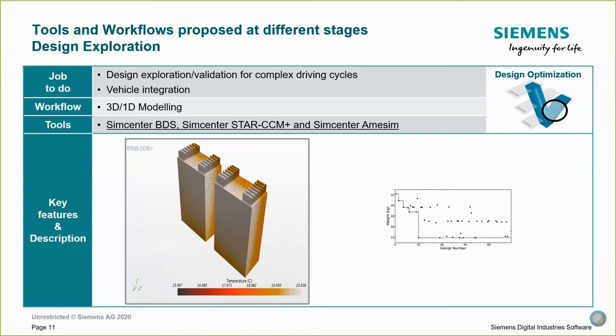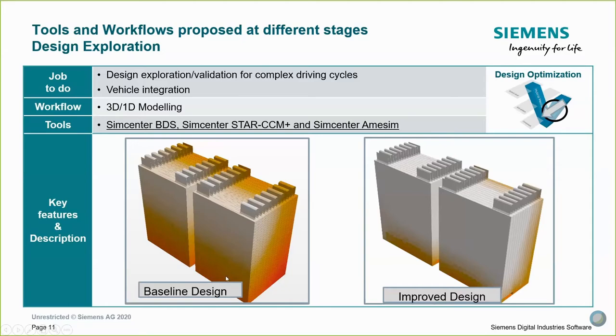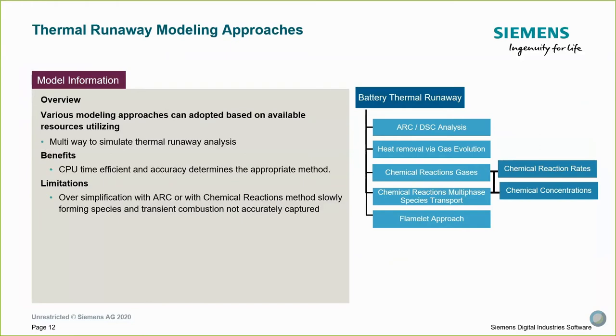Finally, I want to consider my design exploration, or how I can optimize my battery pack. Here, what we were trying to do is reduce the pack weight and increase the temperature uniformity. In the first baseline design the temperature is no longer uniform, whereas in an improved design you see the temperature is uniform, and that affects the longevity of the battery pack as well as increasing the performance as it ages. We could reduce the weight by 35% and reduce the temperature gradient by 30%, where we essentially modified the coolant path flow rates and the size of the battery pack. And this can be done with a combination of all the tools that I spoke about.